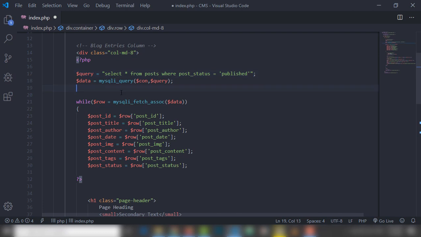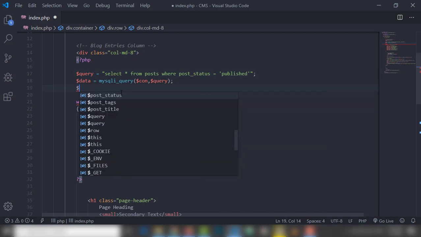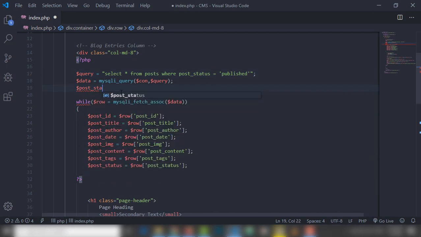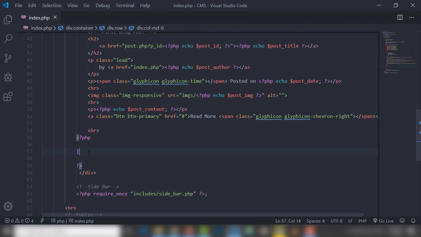So first thing, you need to make a variable, post status, the same variable, and assign the value null. Make the same variable like this one here and assign the value null, right? Copy that, go below. This is the while loop script bracket.